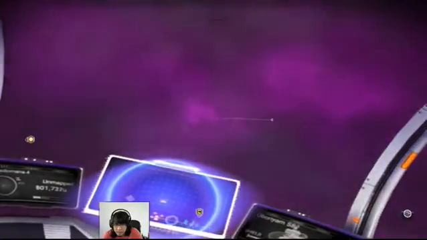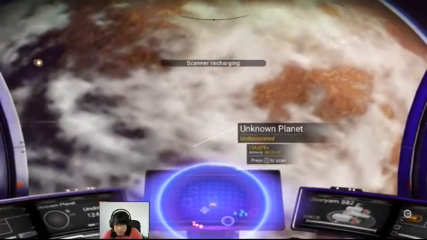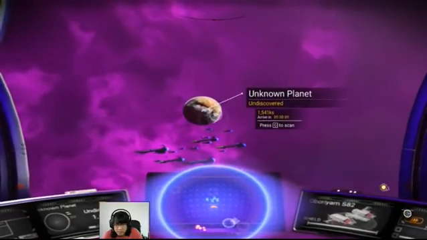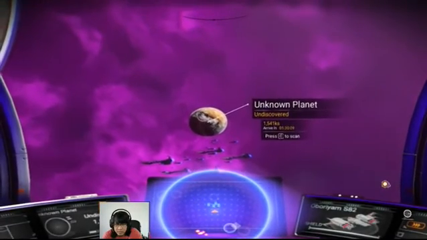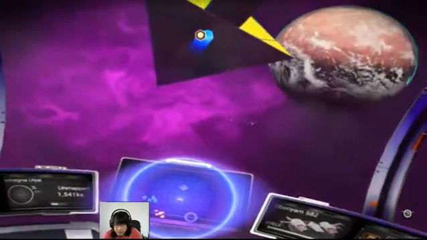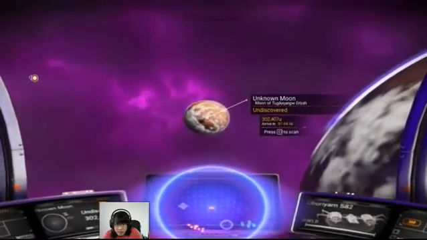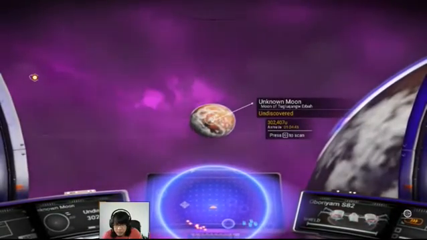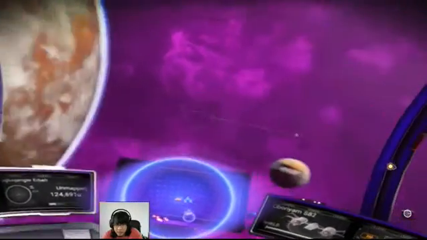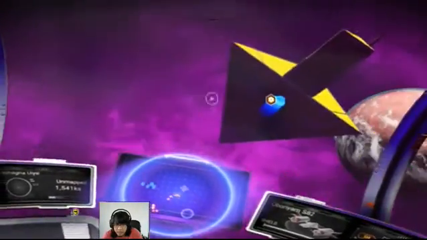Careless planet. Abandoned planet. Radioactive planet. I think that's it. Careless. How about this one? Okay, this is the moon. Toxic moon. Moon by this planet. So there we go. We only scanned 3 from our viewpoint.